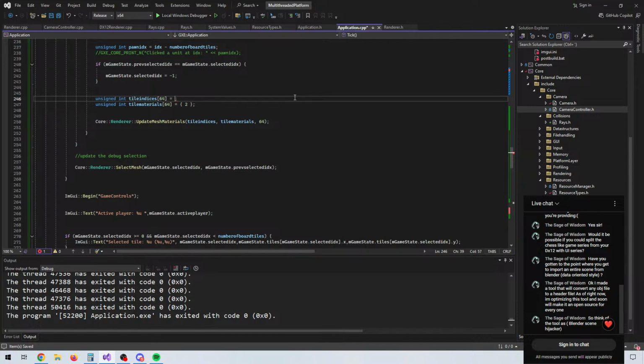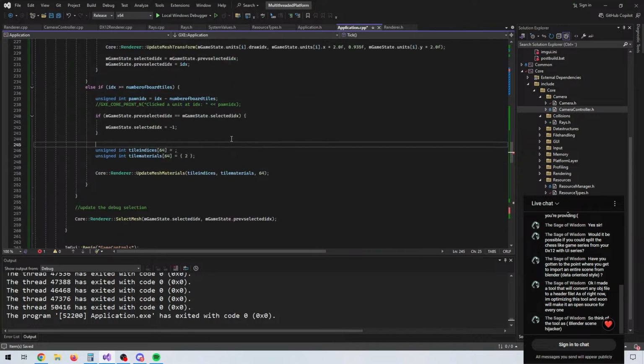Yeah, basically, you would want actually something like a vector here, because tile indices.